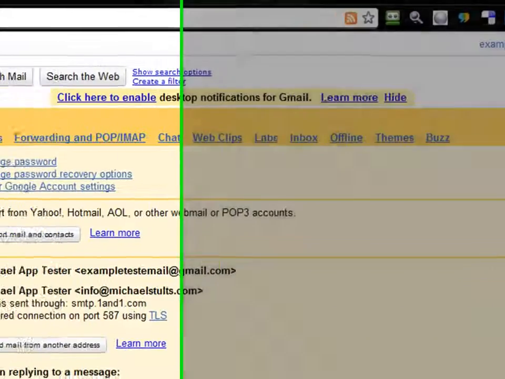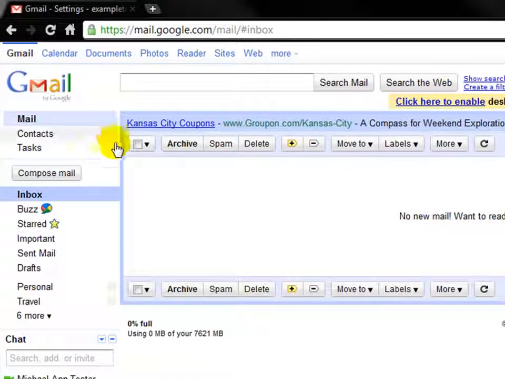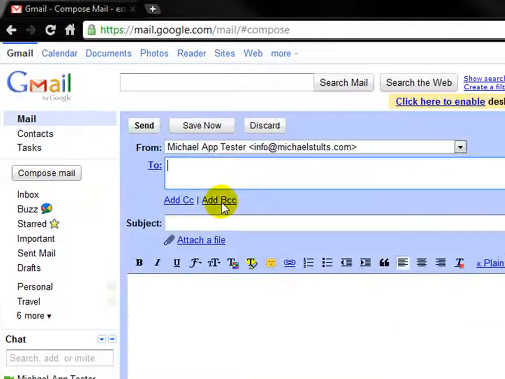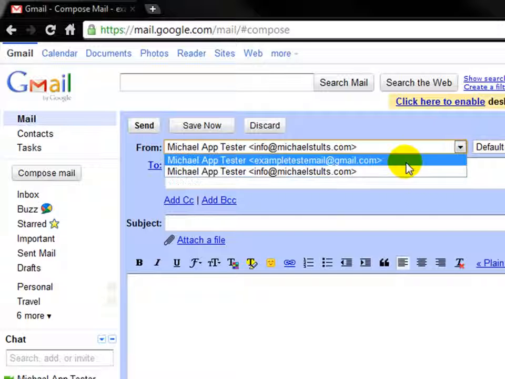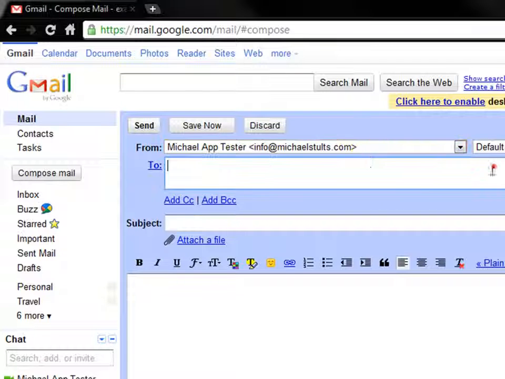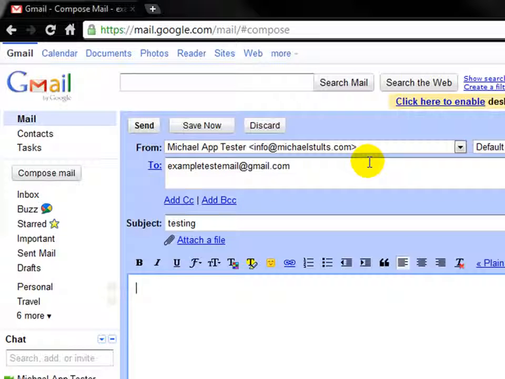So let's do an example. Go back to your mail screen, select compose mail. Now as you see up here at the top, it already selects info@michaelstoltz.com. But if you have multiple set up, you can select which one you want to send from. So let's give you an example. Test email at gmail.com. Testing Mike's email test. Right here.